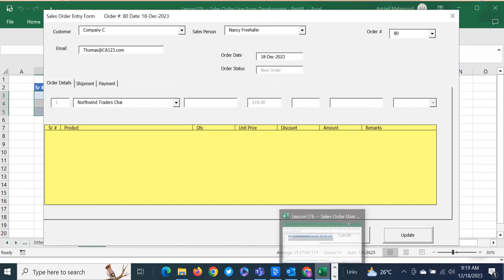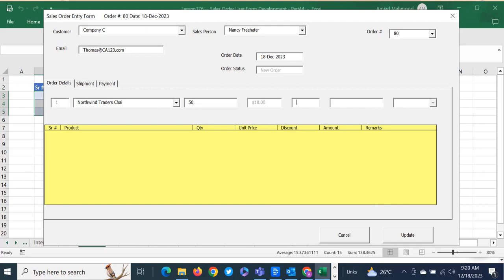If you go and see in the VBA mode, there is an after update event of this control. So it populates the information here. It brings the information in here. For example, as soon as you choose the name of the product, the next thing you're required to do is enter the quantity, say 50 pieces of this pack.